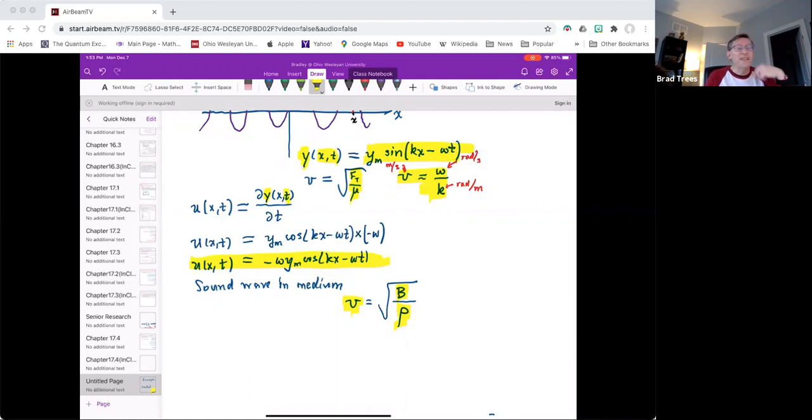But for now, I'm just telling you one of those material science facts, that bulk modulus and density actually both depend on temperature. Therefore, the v of a sound wave in a medium technically depends on the temperature of the medium. Sound waves in cold air on a cold winter day don't travel as fast as sound waves in warm air. So just be aware of the fact that the speed of a sound wave in a medium does depend on the temperature of the medium. Now, that being said, the most common medium we're going to have is air for sound waves. And we're most likely going to have air at what we call room temperature.